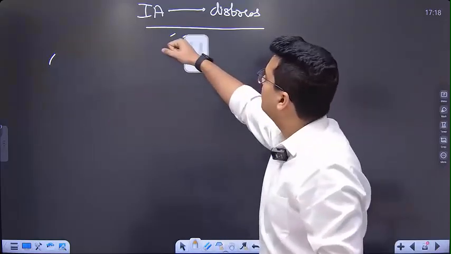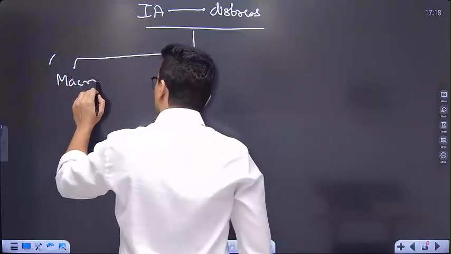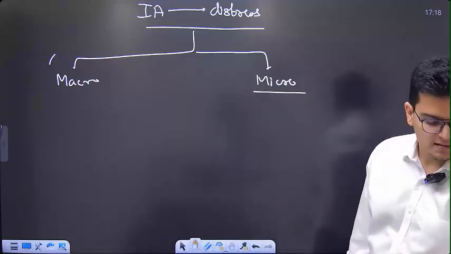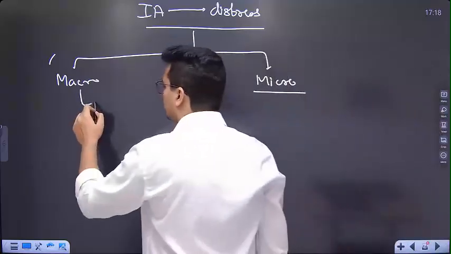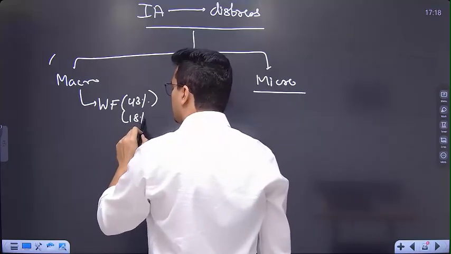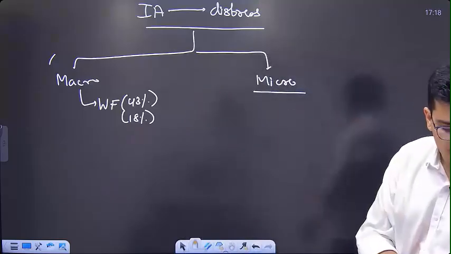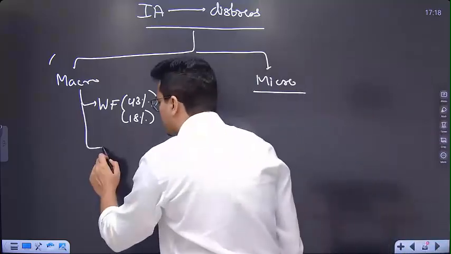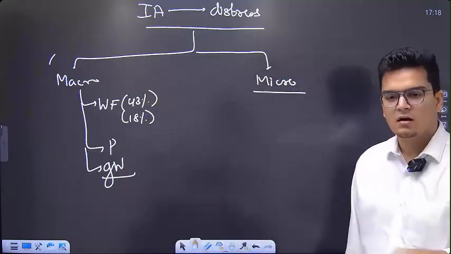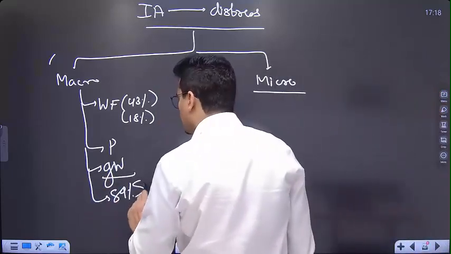These things are there. So if we talk of agrarian distress, it is actually spoken about in two ways. One is macro level distress. Macro agrarian distress. One is micro agrarian distress. Macro agrarian distress happens. Why? Because the share of the workforce in Indian agriculture is close to 43%. Share of GDP is close to 18%. So 43% of the population of the country is only generating 18% of the GDP. Productivity in Indian agriculture is declining. There is going to be an issue of groundwater that we have already seen. And as we know, as we read when we were reading land reforms, 89% farmers now are small and marginal.